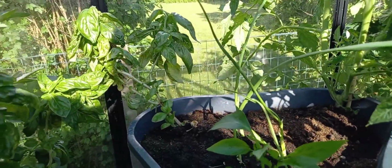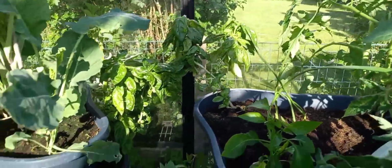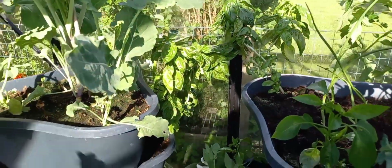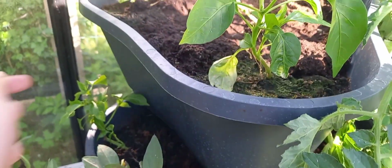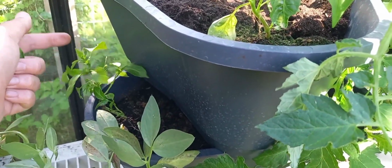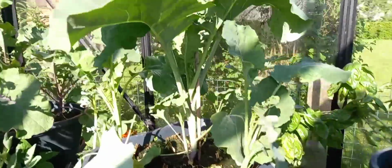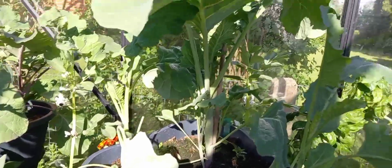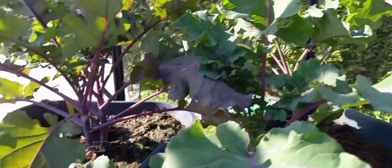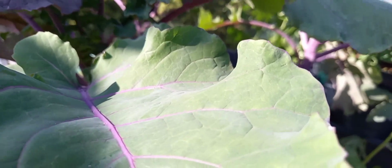This is basil that I started in the house back in January as micro basil and then transplanted out, and it's just delicious. It's just Genovese basil. And then this is a very tiny, I think, cayenne pepper that is setting blossoms because they're silly. And then I put some garlic in here last night when I reorganized all of this. But yeah, there's just a ton of food, probably too much food, growing in a very small space. And just trying to make it happen.